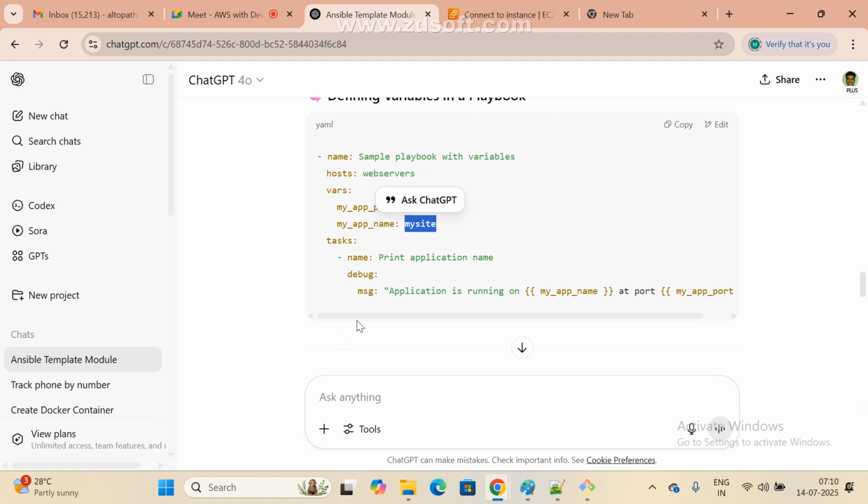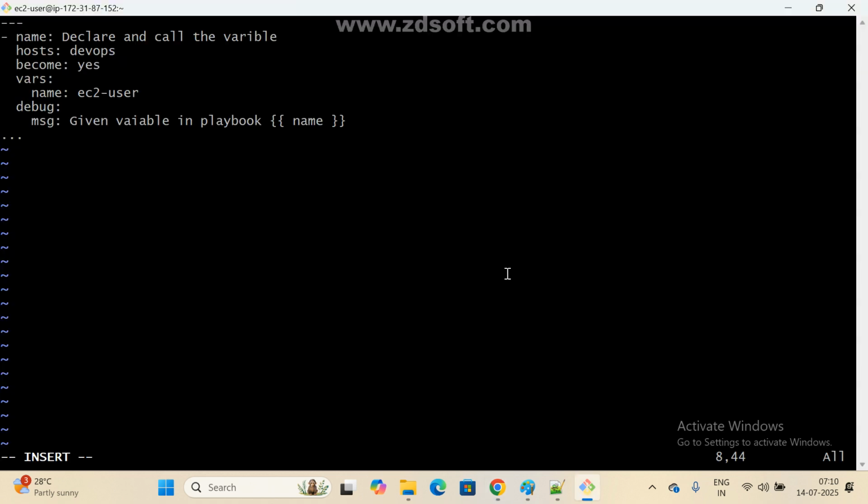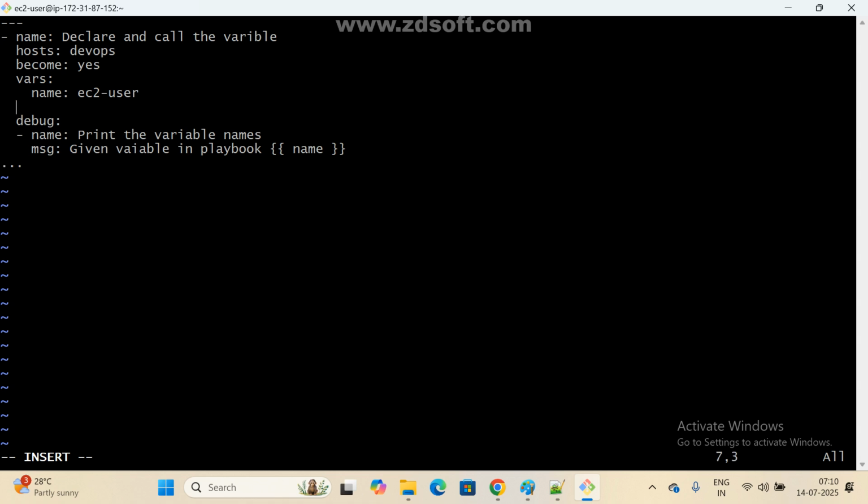Now see here. For user purpose, we can add a name here, hyphen name, print the variables. Whatever you want. Like this, we can call many variables. Now I am declaring only one variable.